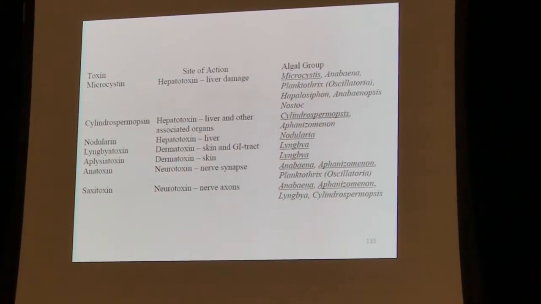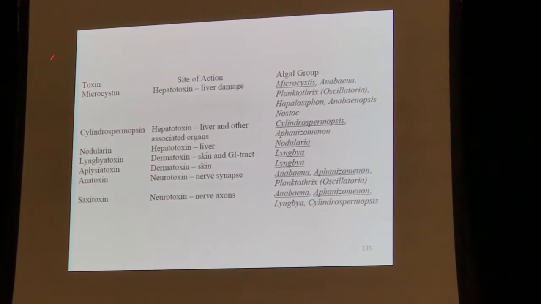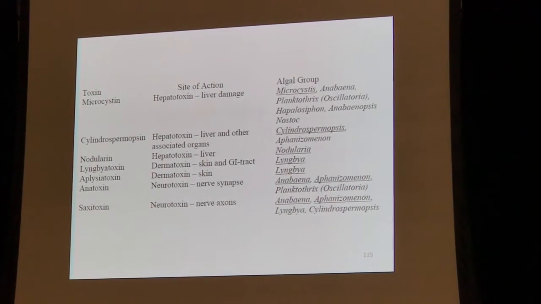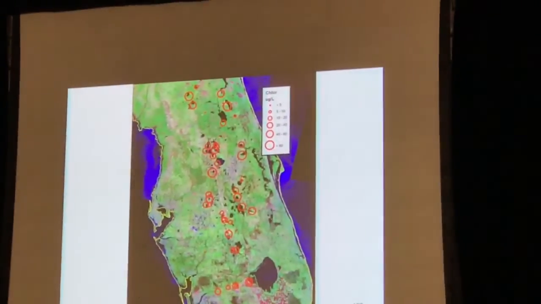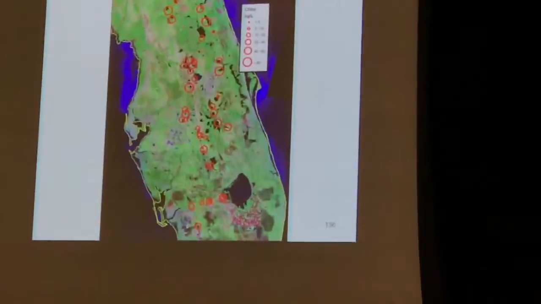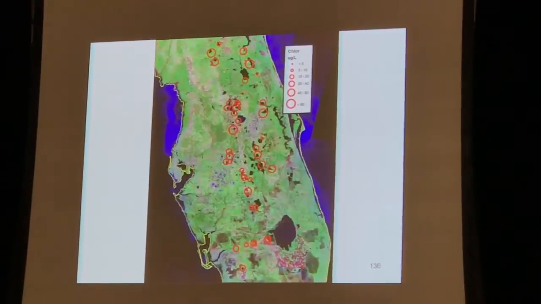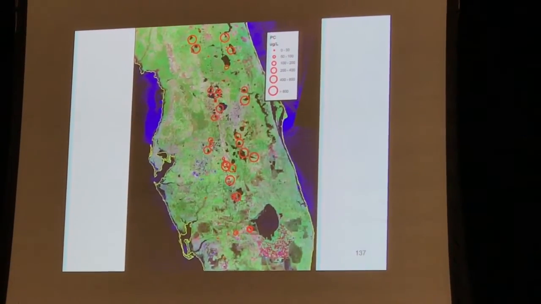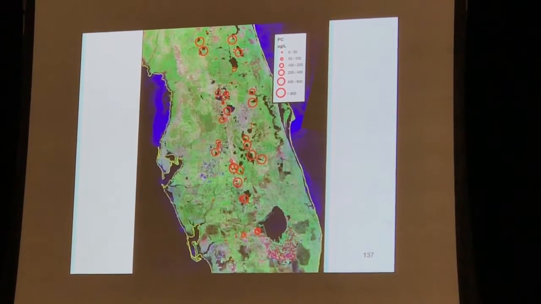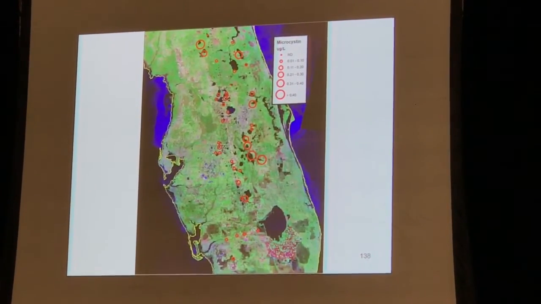Well, we know cyanobacteria produce a number of toxins. The one that's best known is microcystin. And here's just some data I collected up in the lakes in central Florida. This is abundance of algae. The larger the circle, the higher the abundance of algae. So a lot of those lakes, again, excess nutrients, you're getting these blooms of cyanobacteria. That shows that those algae are primarily cyanobacteria. And that's concentrations of this toxin, microcystin.